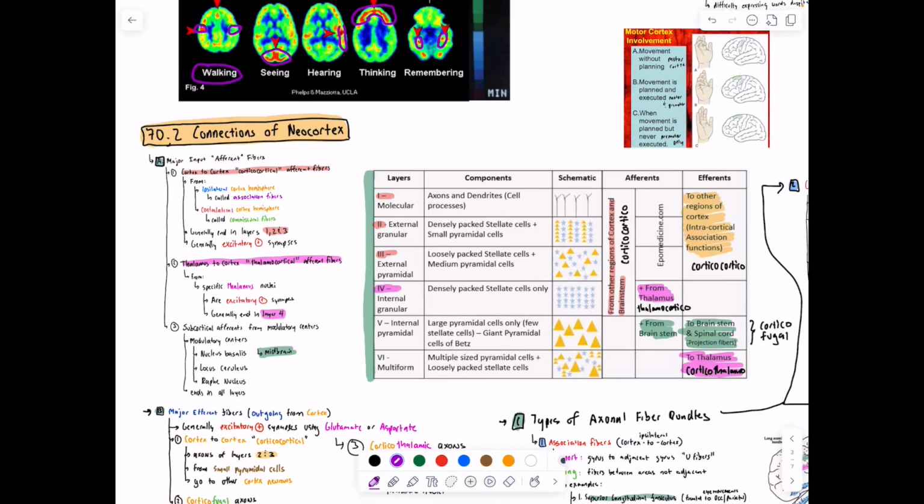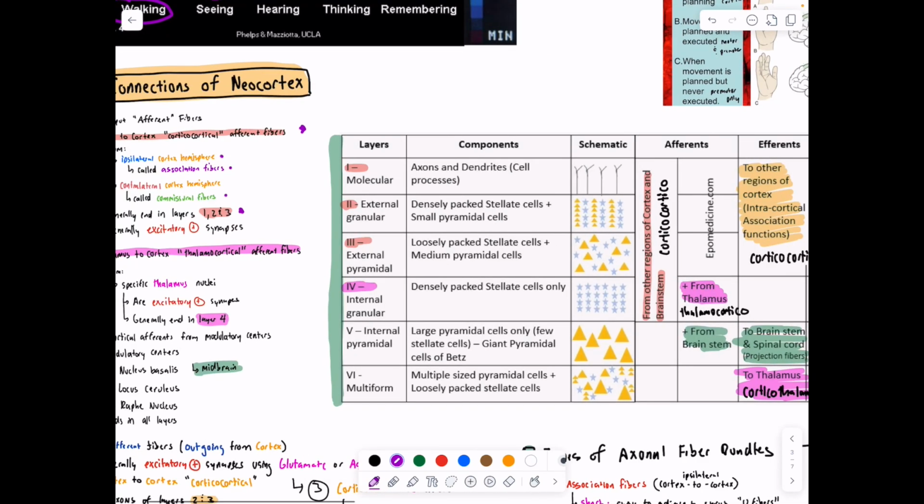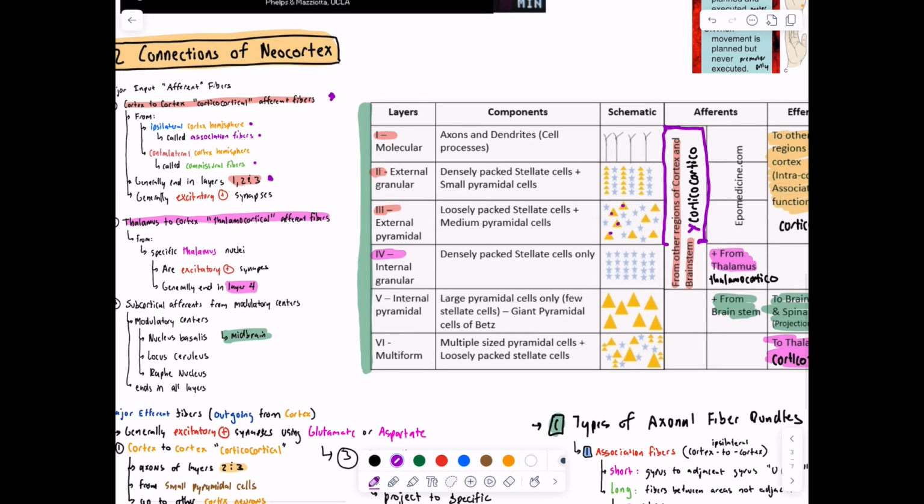All right, so then we had different connections, and so basically we can go to a couple of areas. We can go from cortex to cortex, and we'd call that cortical afferent fibers. If you're going ipsilaterally, meaning staying on the same hemisphere side, we'd call those association fibers. If you're going contralaterally, to the other hemisphere of the cerebral cortex, those would be called commissural fibers, right? And so the afferent, or input, fibers generally end in layers 1, 2, and 3. So input is coming in these 3 layers generally of the neocortex. That's where it's getting received, 1, 2, and 3. And notice we have pyramidal cells there. These small pyramidal cells, and sort of medium pyramidal cells, are taking the afferents.